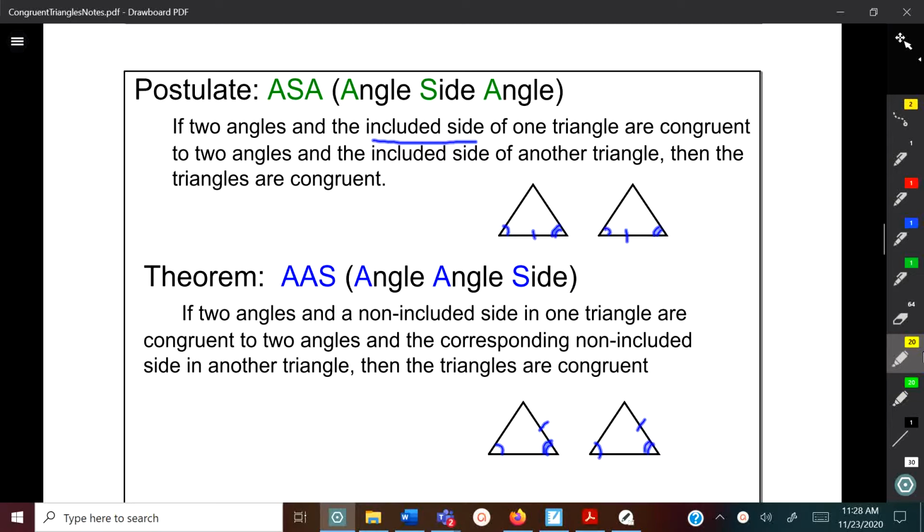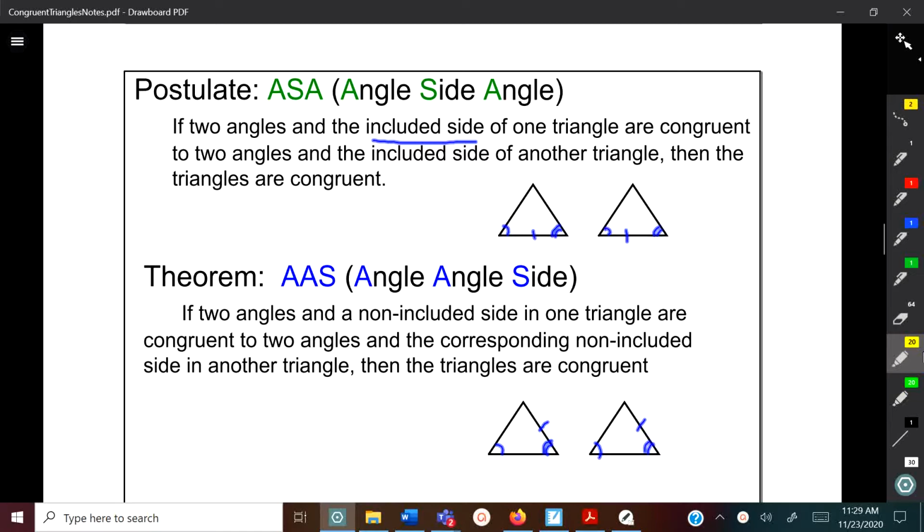What we're talking about today is, with triangles, or with any shape, if all the line segments and the angles that correspond with each other are congruent, then the whole shape itself is congruent. Now there are some proofs, theorems and postulates that you could use to prove that triangles are congruent without knowing that every angle and every side is congruent.